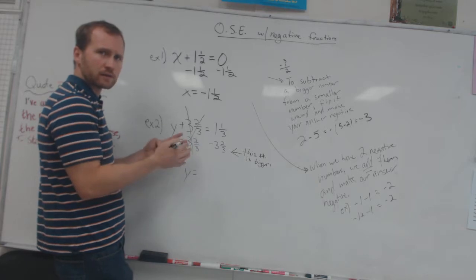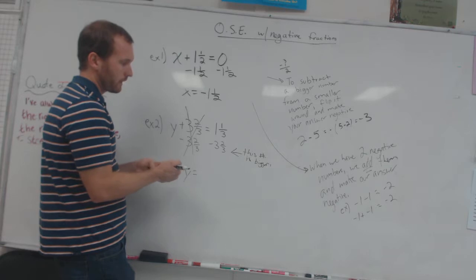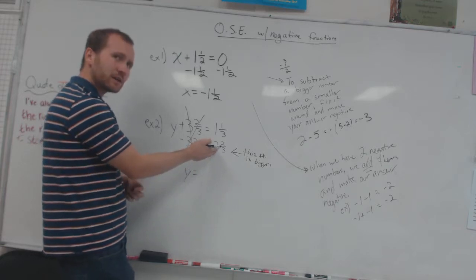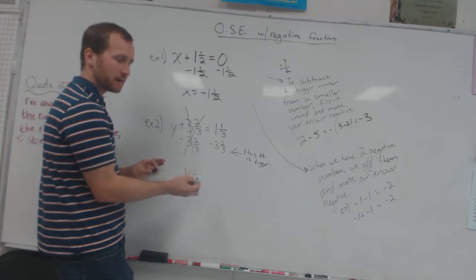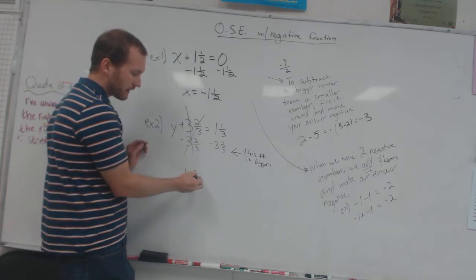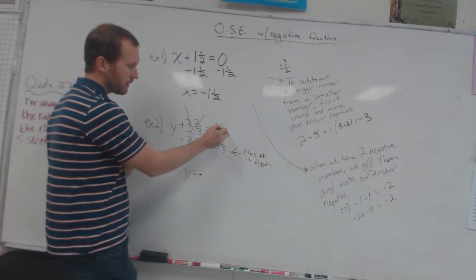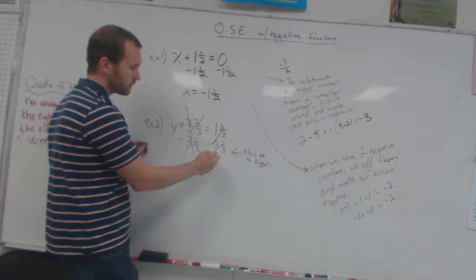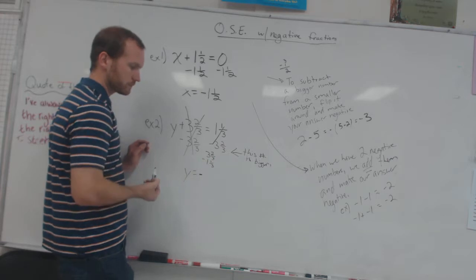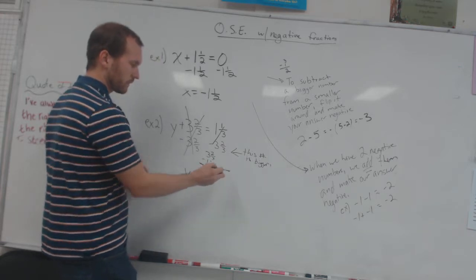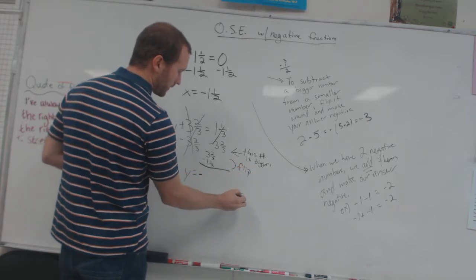The quantity of it is larger. So what I'm actually going to do, watch this really carefully, and then write it down in your notes. I'm going to make my answer negative. And then I'm going to flip this around. I'm going to do 3 2/3 minus 1 1/3. So I flipped, and I made my answer negative.